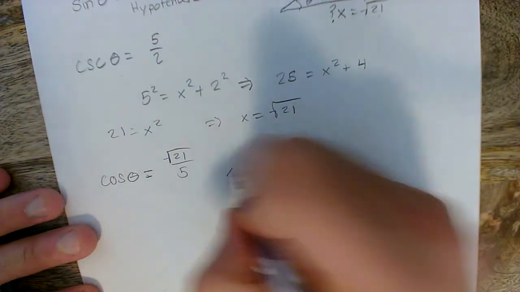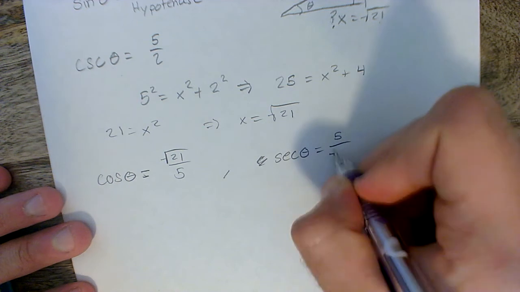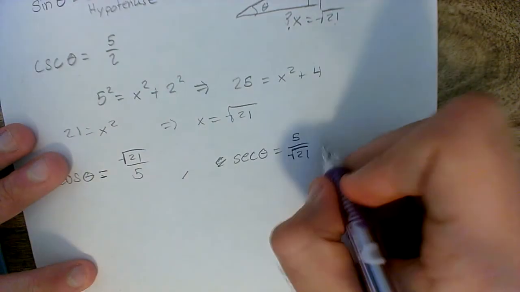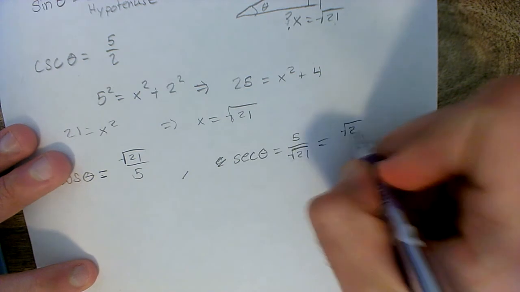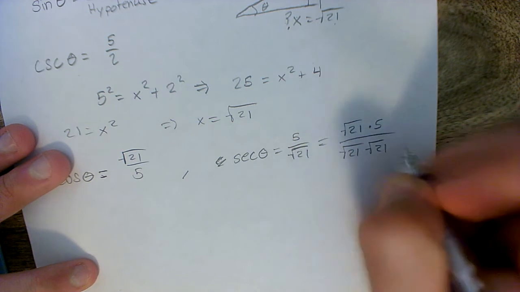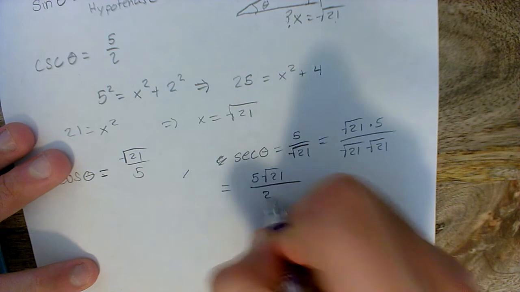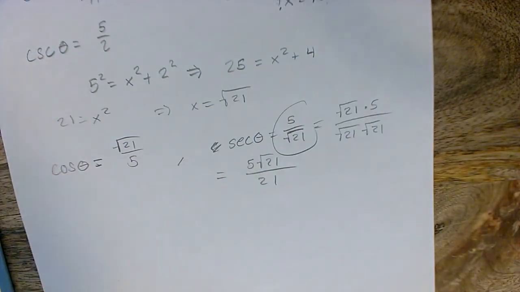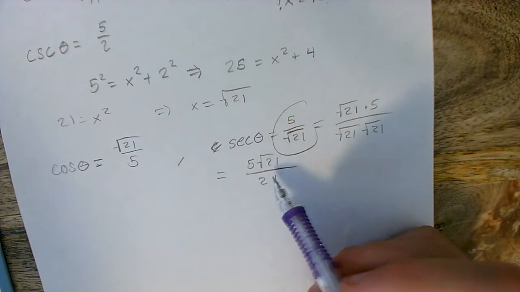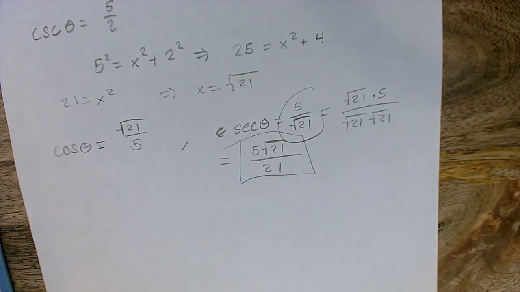Okay. So then by the reciprocal, we get that secant of theta is 5 over the square root of 21. And just in case your homework asks you to do this, we may have to rationalize the denominator. If I multiply both the numerator and the denominator by the square root of 21, this is equal to 5 times the square root of 21 over 21. But this is good enough for me. I mean, the company writes the homework problems, and I just choose ones that go on there. So this might be the answer that the homework wants.